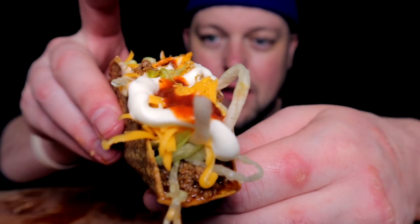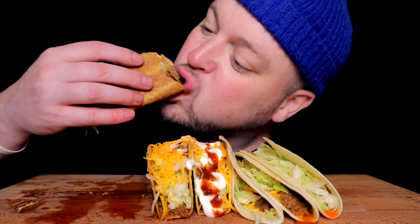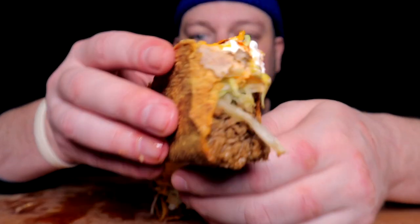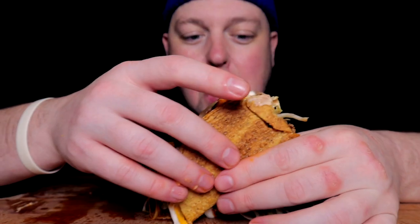I'm so glad I did a mix — the 50/50 split of the hard and the soft. Okay, this one is sour cream and the mild sauce. I don't know if it's gonna be better than black and ranch. It is good, but is it better? No — that black and ranch taco.